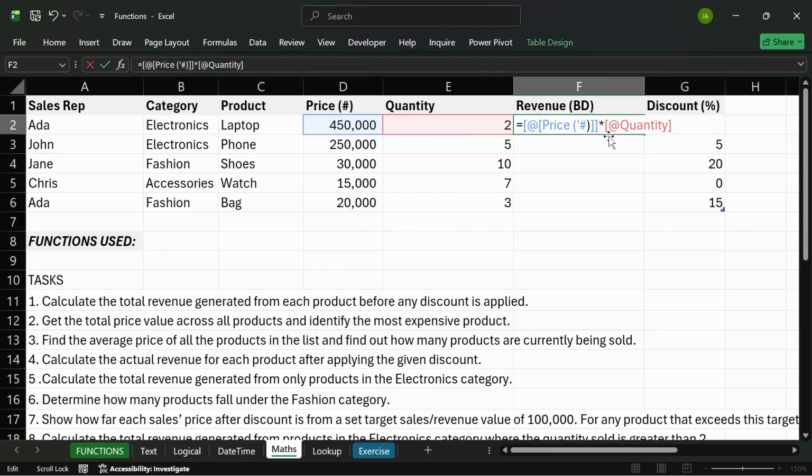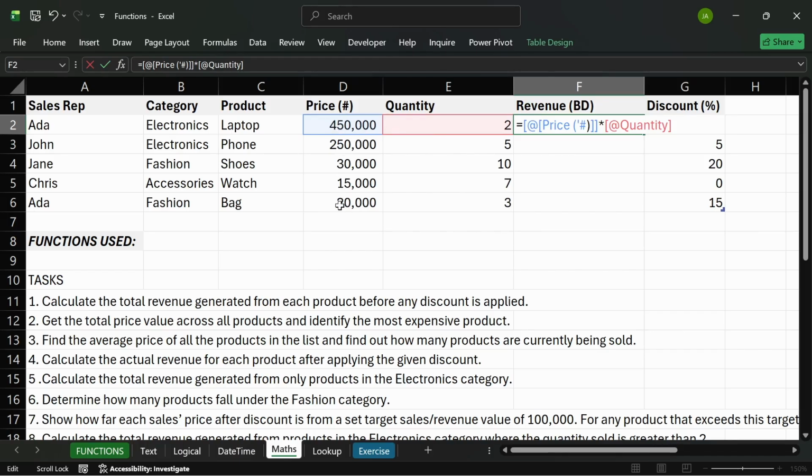Nice, very descriptive, which is better, right? So what does this @ symbol mean? Since this column name, price, is for the entire column, and quantity is for the entire column, this @ symbol was added to show that it is an array.